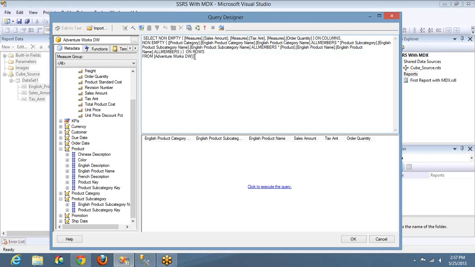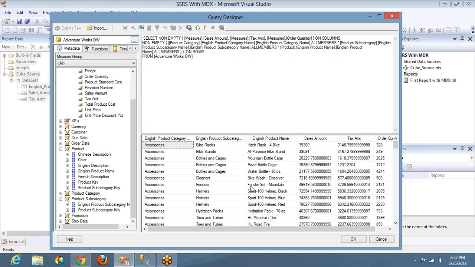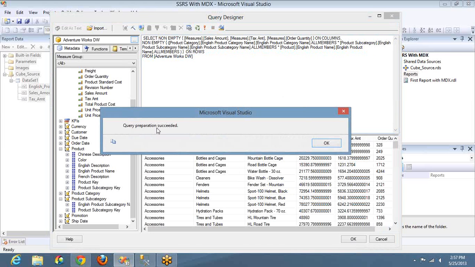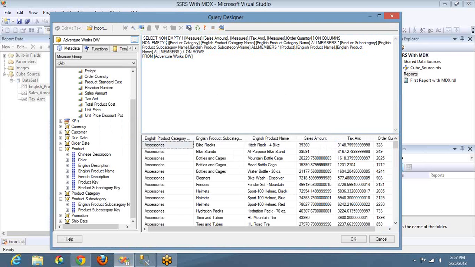If the query looks pretty complex or confusing, you can remove it. You can click on execute query to check the sample data that the query is going to retrieve. Everything is set, and this is also a button to prepare the query. If you click it, it will prepare and check, and query preparation succeeded, it is fine.